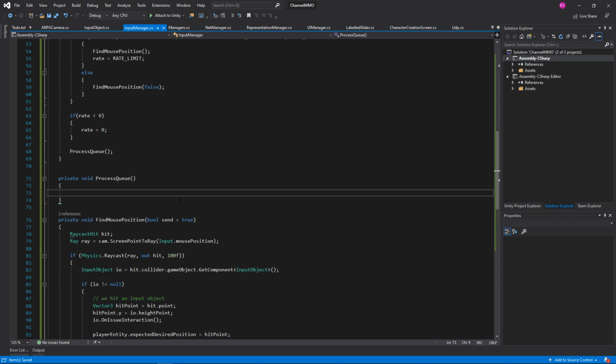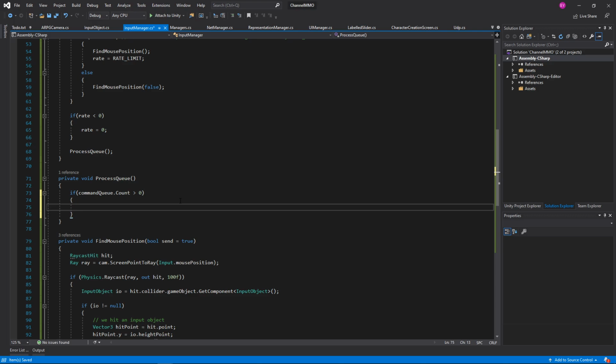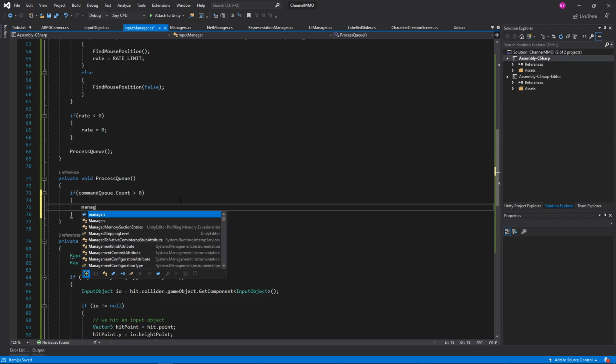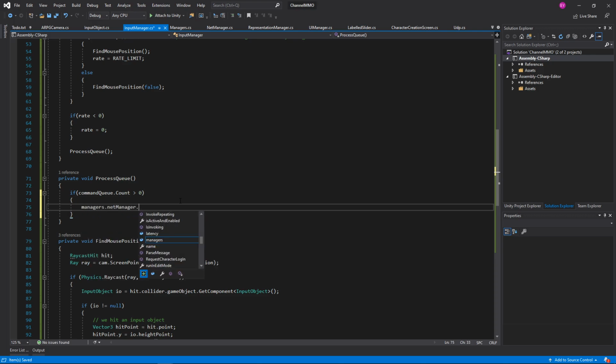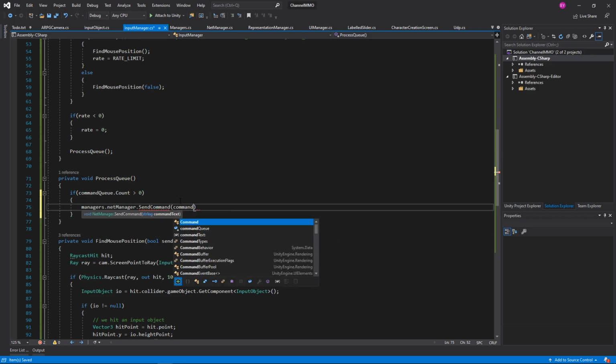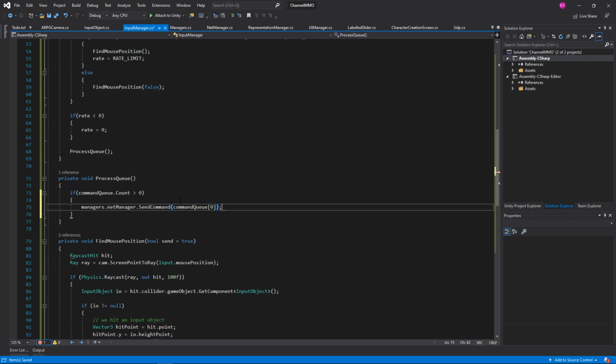And what this is going to do is this is just going to if command q dot count is greater than 0, then we are simply going to say managers.netmanager.send command, and we want to pass in command q 0.